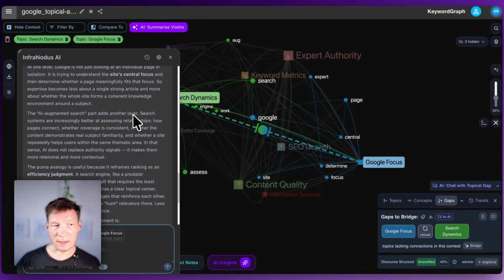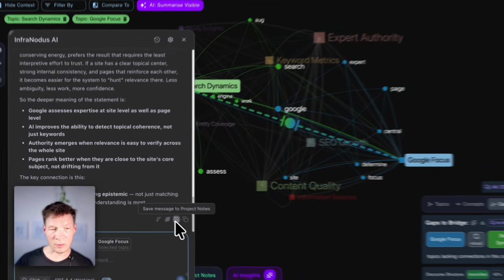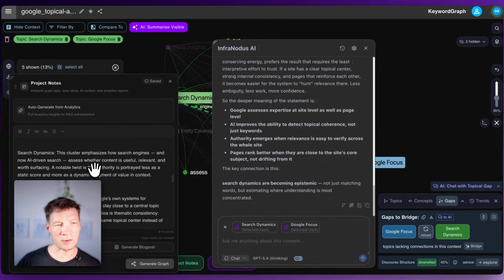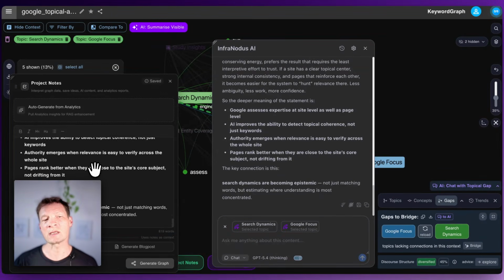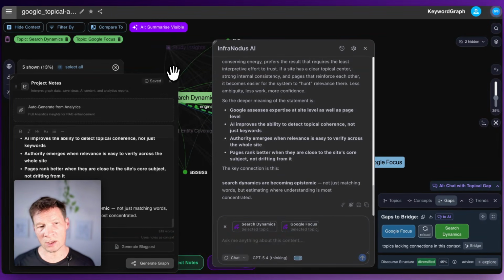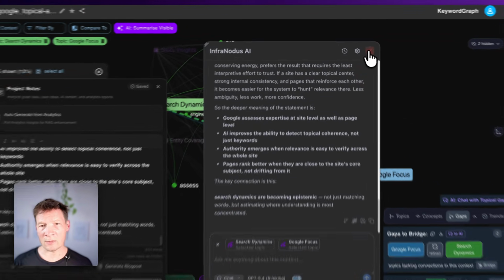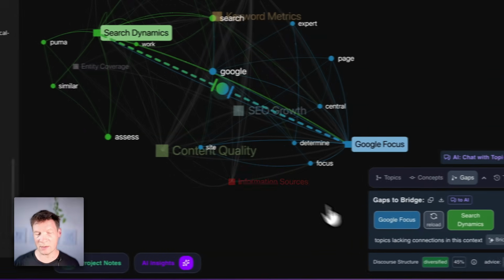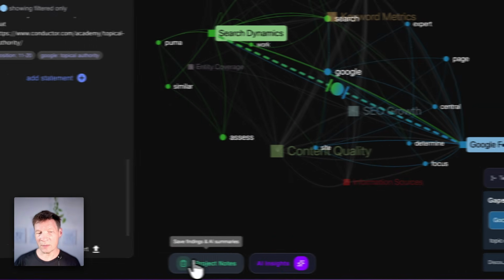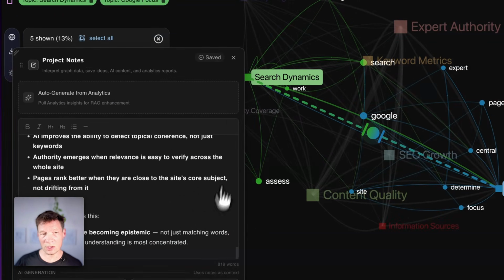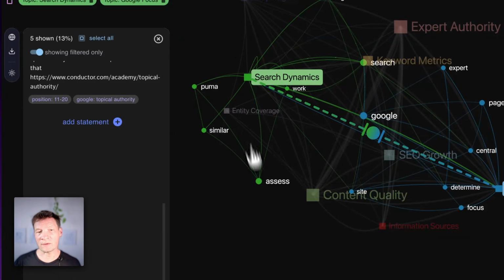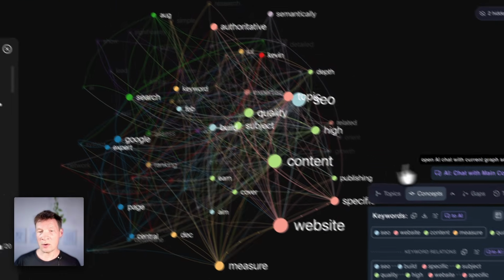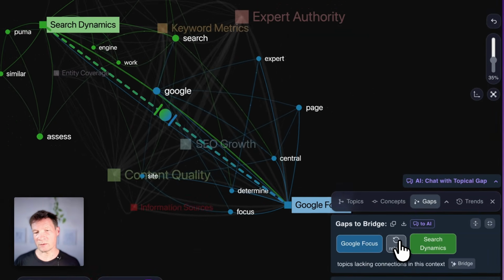And if it's something that you like, you can actually save it to your project notes here. So then your project notes becomes like a way to store the most interesting insights and ideas. And this is one of the workflows that people use the most actually with InfraNodus. You generate some ideas using the graph, you select some gaps or concepts or topics, then you generate some ideas with AI. And then when you like something and when you have your own idea, you simply write it down in project notes, and then you can generate new articles from it, blog posts, content strategy, and even products.